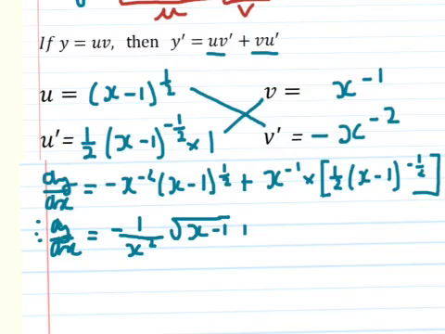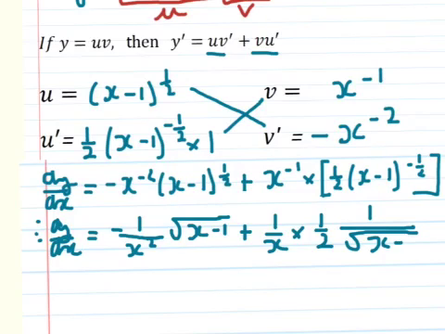And then we've got all this stuff here to worry about. So x to the negative 1, well, let's just write that as 1 over x times you've got a half here, so that stays like that. Now, what's all this about? Well, remember, you've got a negative there, so negative a half means 1 over the positive half, using the index of a half. So that would really be 1 over the square root, because the square root means to the power of a half, doesn't it? X minus 1, like that. And we're nearly done, but not quite.